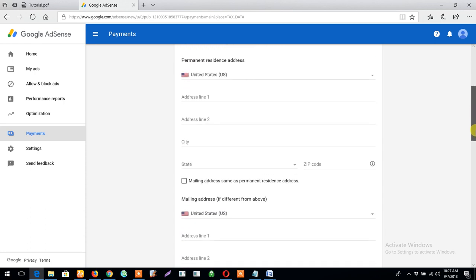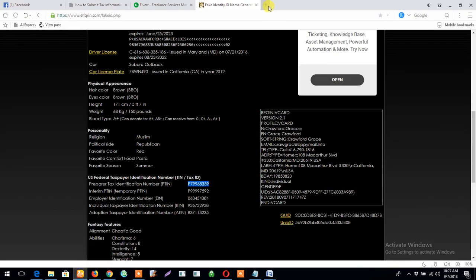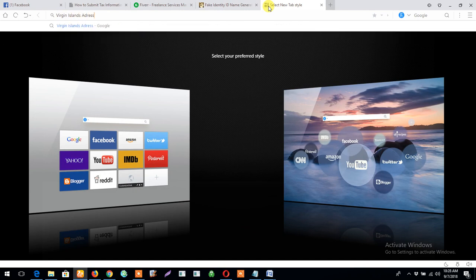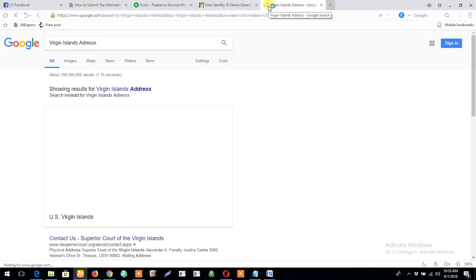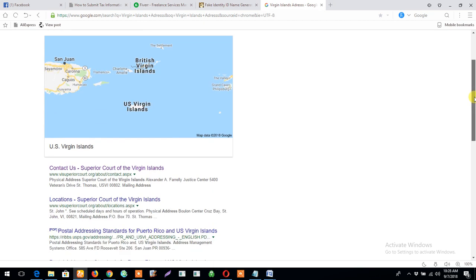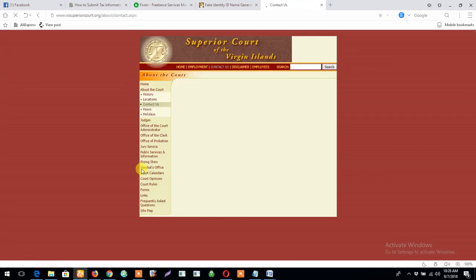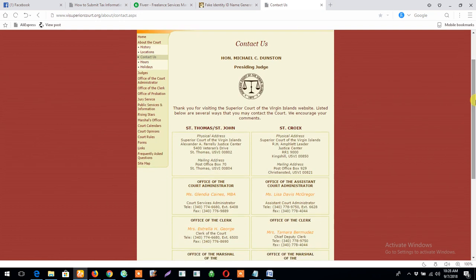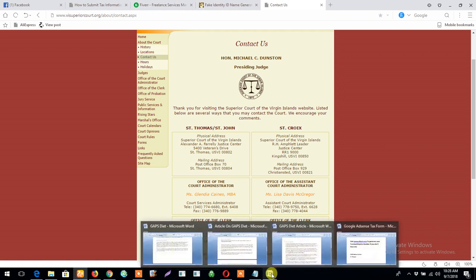So for this, we need to look for a US Virgin Islands address. To do this, you have to Google search. You can search on Google and find lots of them. So you open up your browser and Google search with this term, Virgin Islands address. From the search result, it pops up. You click on the first option. As you can see, this page has about 5 to 8 different US Virgin Islands addresses which you can use. And actually I settled for the first one.